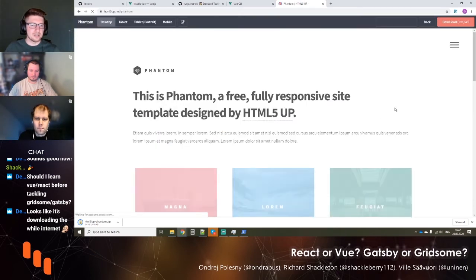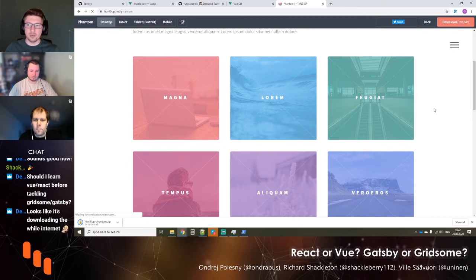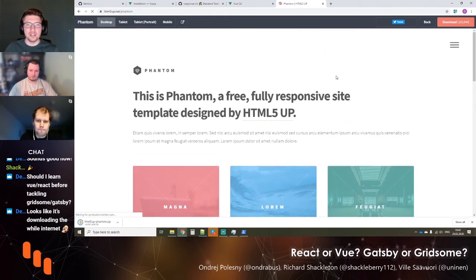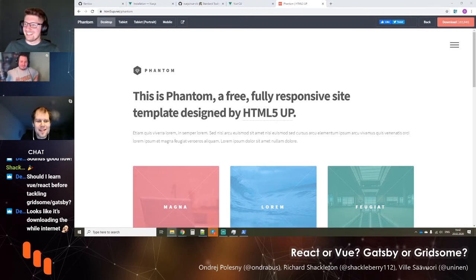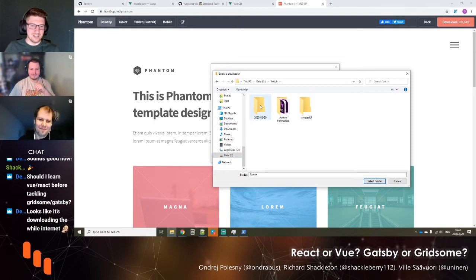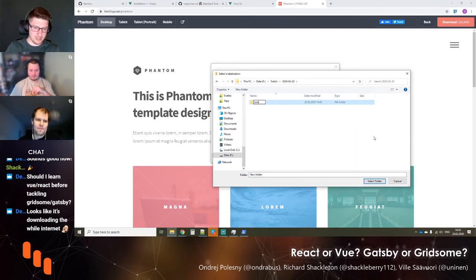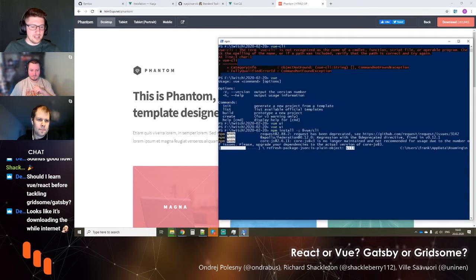But this is a really simple site, right? What I aim for is just to display these things here as blog posts, and I already have a few of my blog posts in my headless CMS, so we should be fine with data. We have plugins for both Gatsby and Gridsome, so that should be a piece of cake. That's the next step I want to do with you guys, and hopefully you'll be able to help me, because I'm definitely going to need help with Gatsby and with Gridsome. No pressure. Install Gatsby and Gridsome as well then. Yeah. All right, before we start, I'm just going to put that into this folder. Let's put here a new folder. Let's call that template. Okay, put it here. And let's see the installation of the CLI. That's still running.